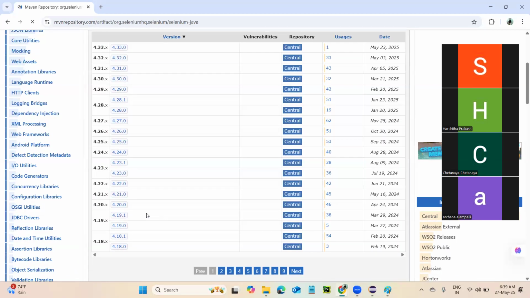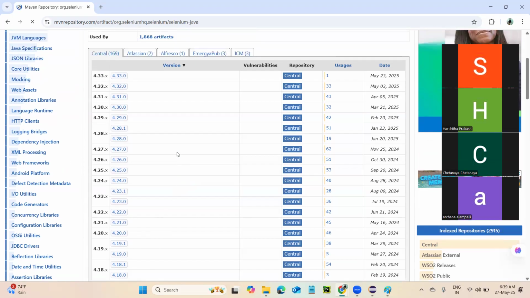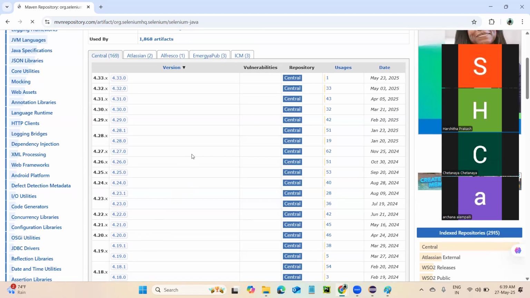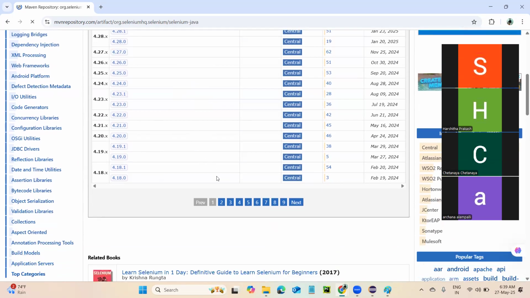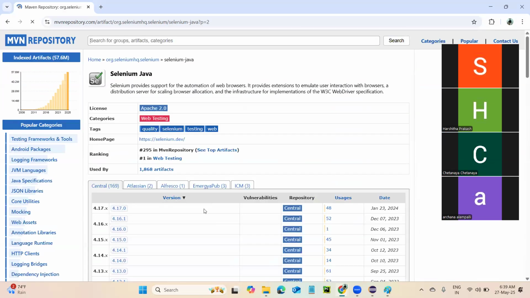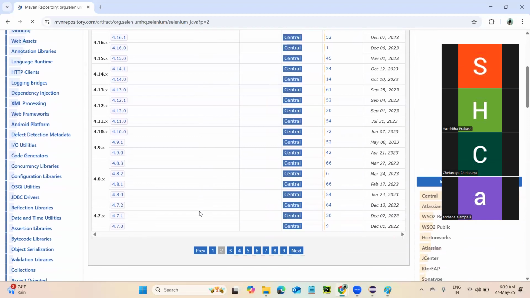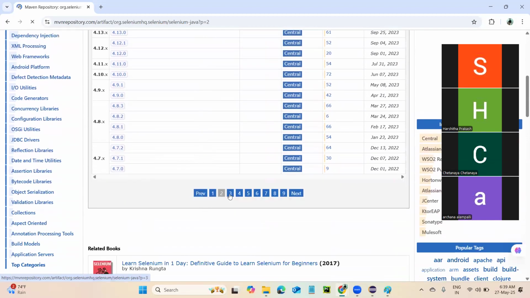I told you Selenium 3.141.59 is a widely used and stable version. We also have different stable upcoming releases. So take the second page so that we can get 3.141.5.